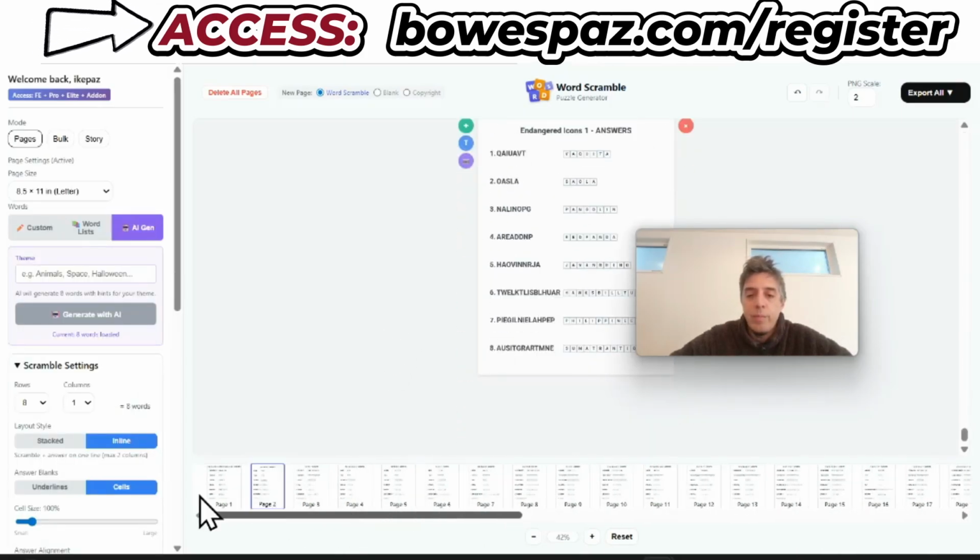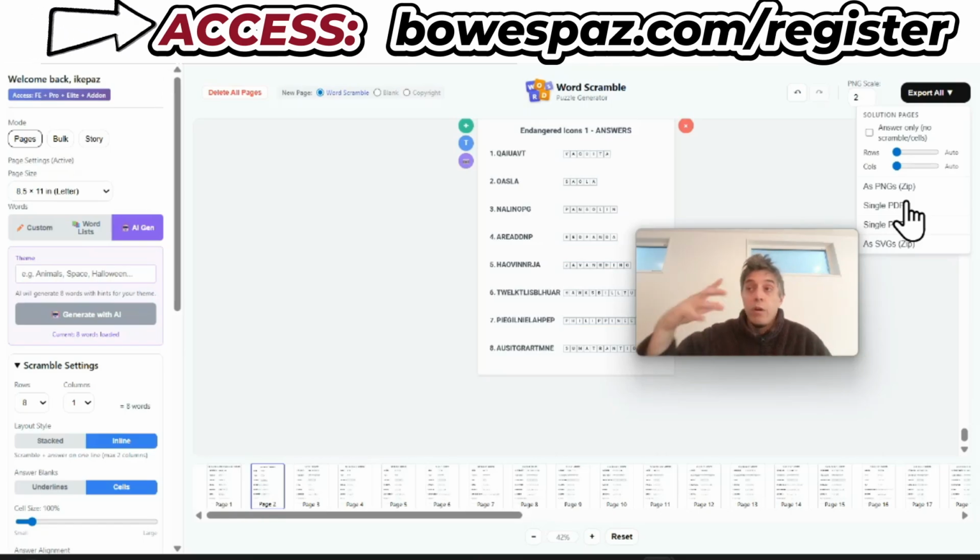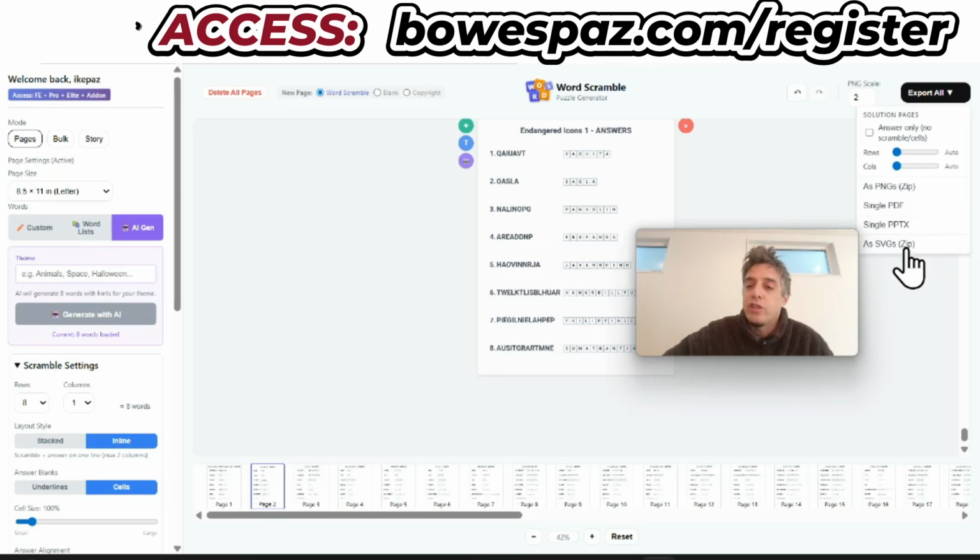I have the solutions in the back. I just download it. I can go to export all and download it. Now, personally, single PDF all the way. I want this out and listed on Amazon KDP as soon as possible, right? But if you want to format this offsite, Canva or whatever formatting tool you use, I used to use Canva back in the day before all these cool software tools came out. I'd format it there. You can go with PNG or SVG, or if you're old school, you want to do PowerPoint, please use PPTX here, which is PowerPoint. Okay, there you go. Now I'm going to show you how to use story mode.